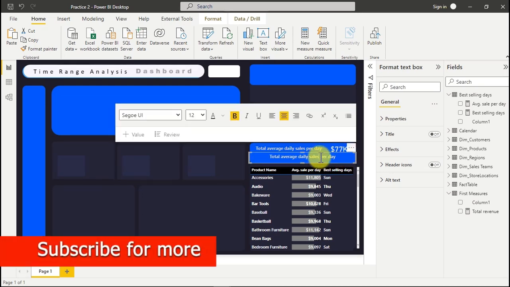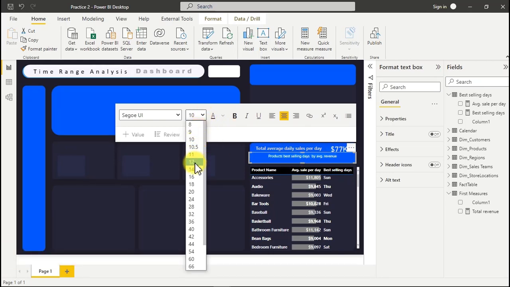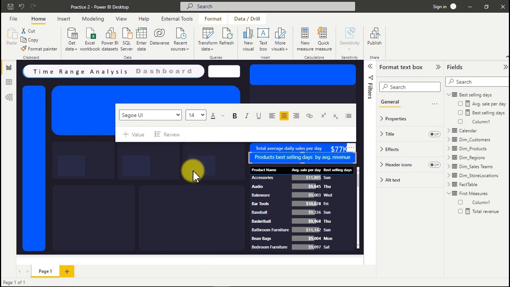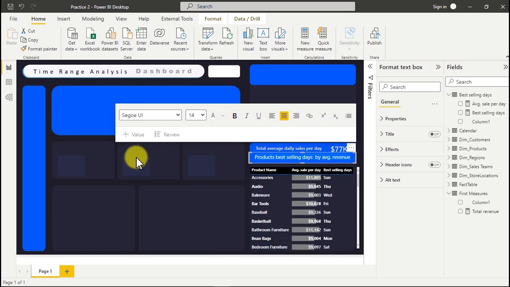That is beautiful. Inside it, I'm going to Ctrl A and delete whatever we have inside it. So now we have something else. We just have to Ctrl A to reveal what we have. And this time around, I want to give it 14. Let's see what 14 is going to do. Okay, this is 14 and I'm going to make it bold, or something like this. What if I just make it this way? And we have to give it a color that is going to pop out a lot.